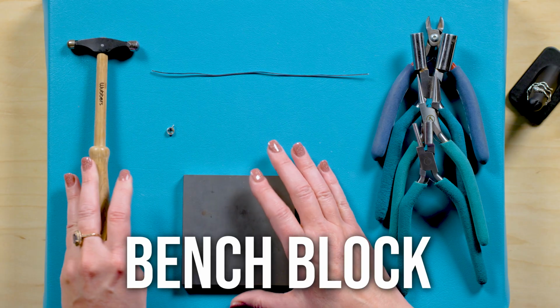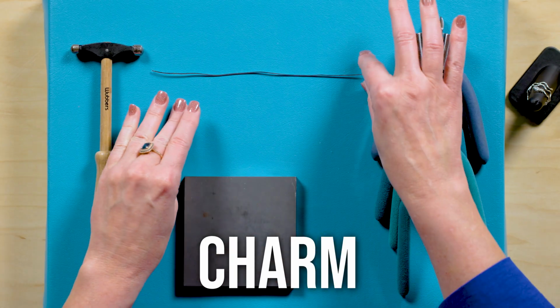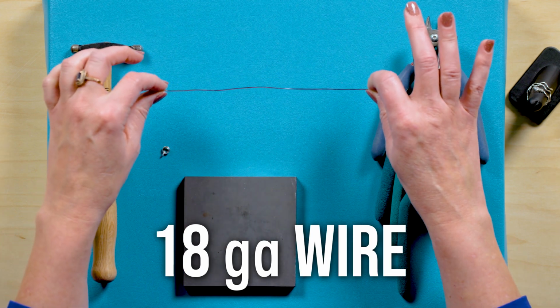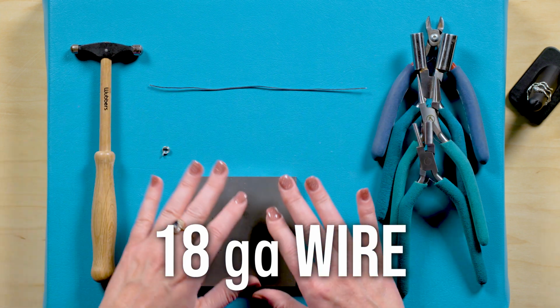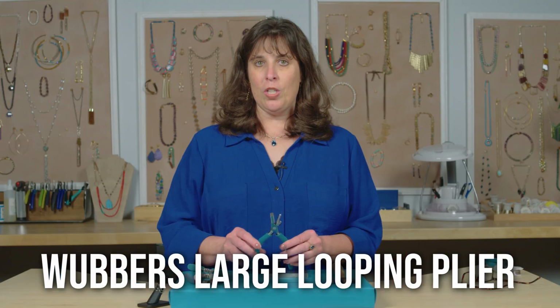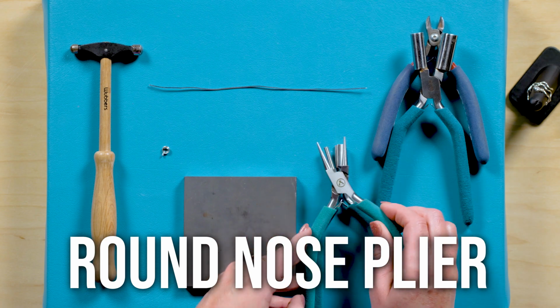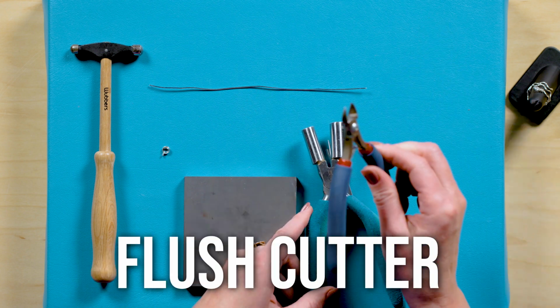Let me go over the tools and supplies you'll need to make this project. We're gonna need a texturing hammer, a bench block. You're gonna need your favorite charm to use, about a 7.5 to 8 inch piece of 18 gauge wire. This is silver plated. You can use sterling silver, copper, whatever your preference is. You're gonna need the Wubbers large looping pliers, some round nose pliers, the Wubbers extra large round mandrels, and a pair of flush cutters. So let's get started.